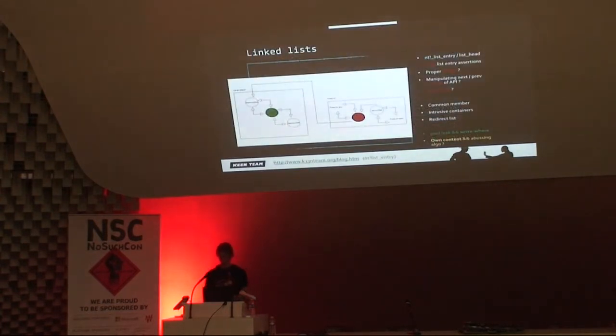For example, the first example is LIST_ENTRY, which is quite a shared concept also in Linux. In Linux we have the list_head structure, in Windows we have LIST_ENTRY. It's basically a structure that is pretty commonly inherited in a lot of structures in the kernel, because it means it can be used in some container. And basically, what's the pitfall here? We have some APIs working with it, but in other places it is just accessed directly.